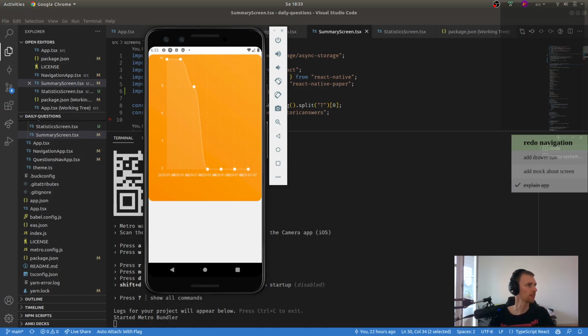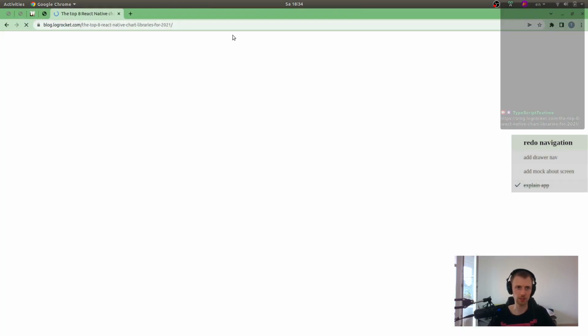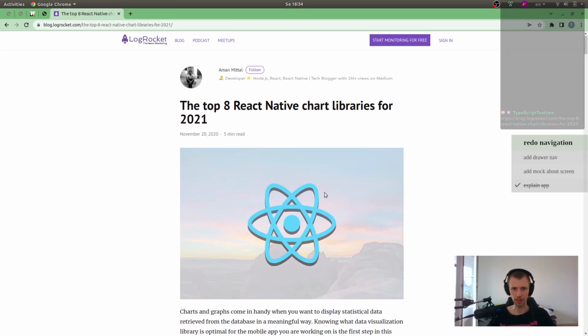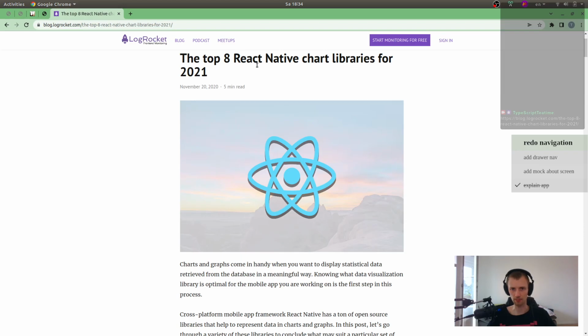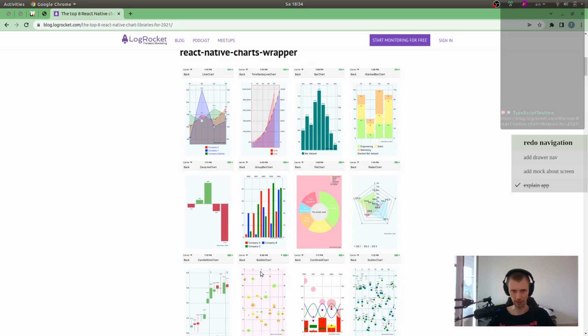Doing research means I was reading this article, which was, well, more or less helpful, I would say. Basically they compared multiple React Native charting libraries, so to draw stuff like that.